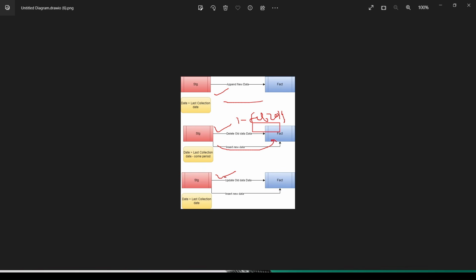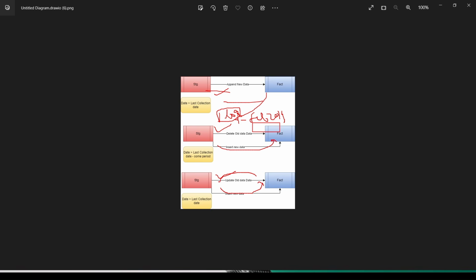So what you do is you bring in the data and you load that data to the fact for the first time. The second time, you bring in the data which is greater than the last update date, so data needs to be updated, and whatever data is not able to update, we have to insert. So that's the third strategy, and this is very common across dimension tables. Every time you are doing this, you have to have a log table. Basically, we usually create a log table here. That log table maintains what data we have collected in this fact.